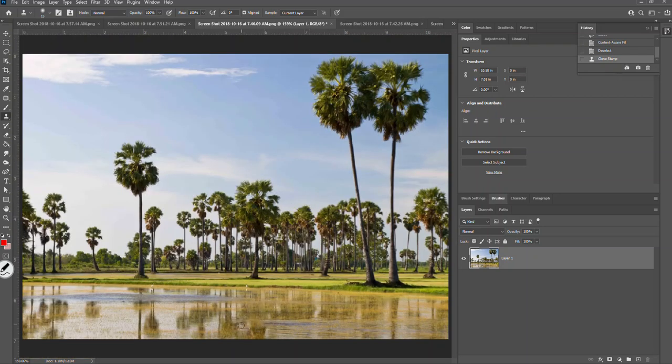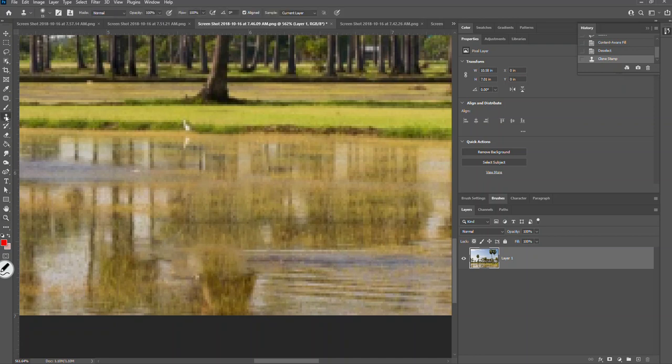So his reflection, yeah, that's kind of bothersome, but that's okay. I know how to fix that, right? I'm going to come back in again using my clone stamp tool. I'm going to use parts of these other reflections to kind of cover this area up. So again, Alt click. And I'm just going to click in here.